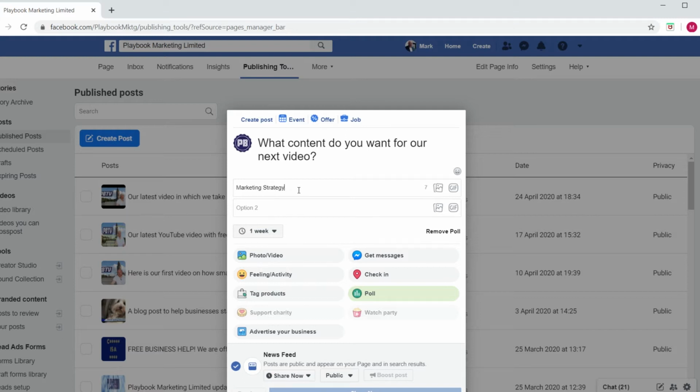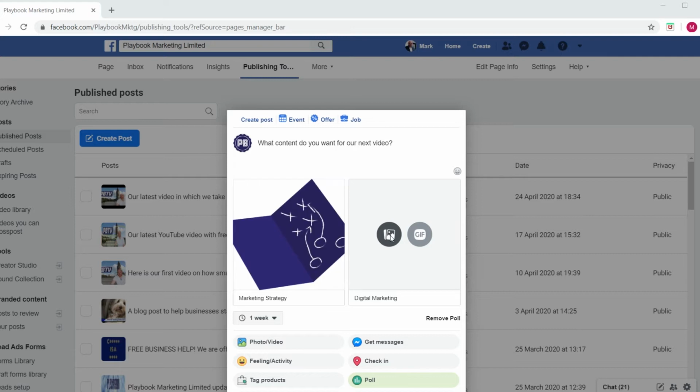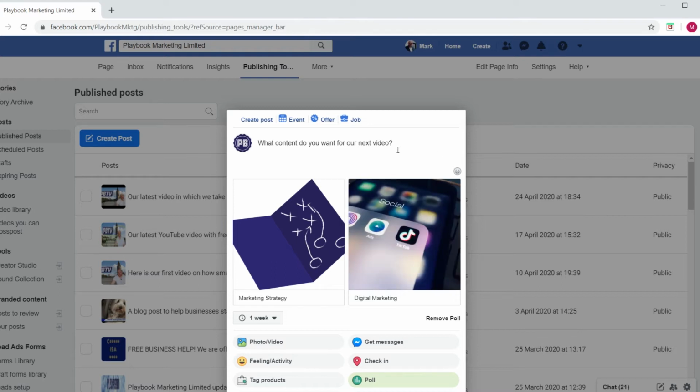Of course, two options is limited and you can't give a lot of choice to the customers. But what you can do is you can add things for inspiration. Over to the right, you can add images to your options. If you're asking a customer to choose between two products that rely upon how they look, this is really important. If, like me, you're asking them to choose between two things that aren't really tangible, it also gives some visual stimulus for the reader and gets some more responses.